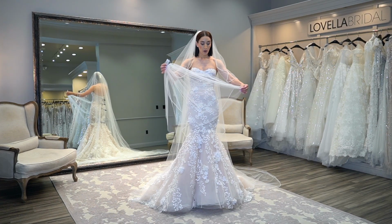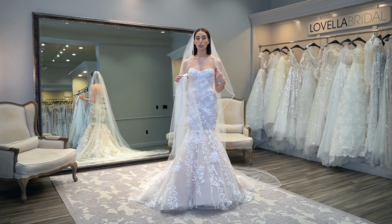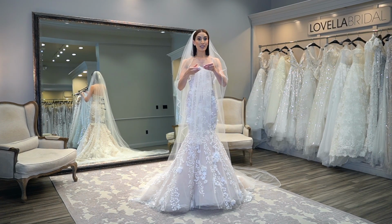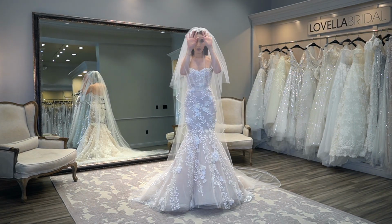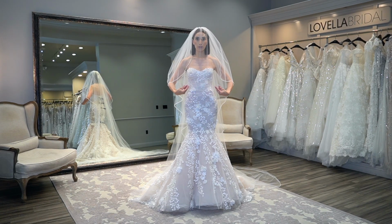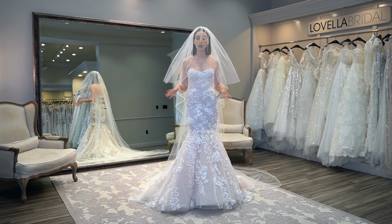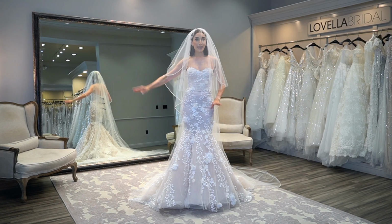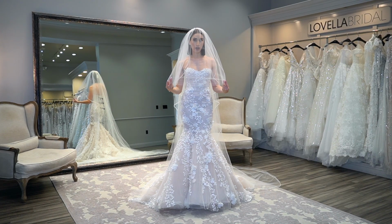And the one thing I want to point out on a blusher is I prefer a blusher to have no trim. Oftentimes people want to mimic the trim that is on the veil to match. However, when you put this on, this is on a separate comb. You could have it attached if you wanted. This blusher, I love it for every reason because it is so seamless in terms of creating no interruption and line. This is on the longer side of a blusher. It's somewhere around 30 inches, but I don't want to throw numbers out there because based on your placement of where you put the blusher determines on how long and where it falls.